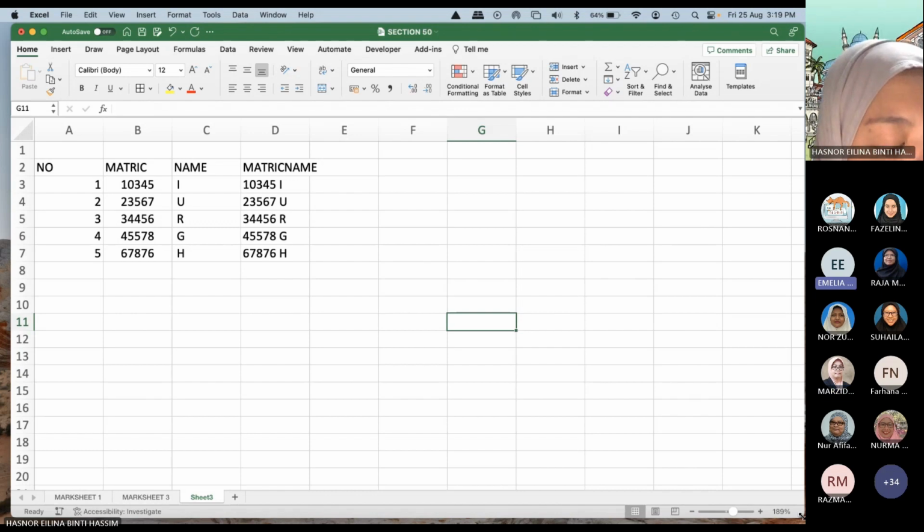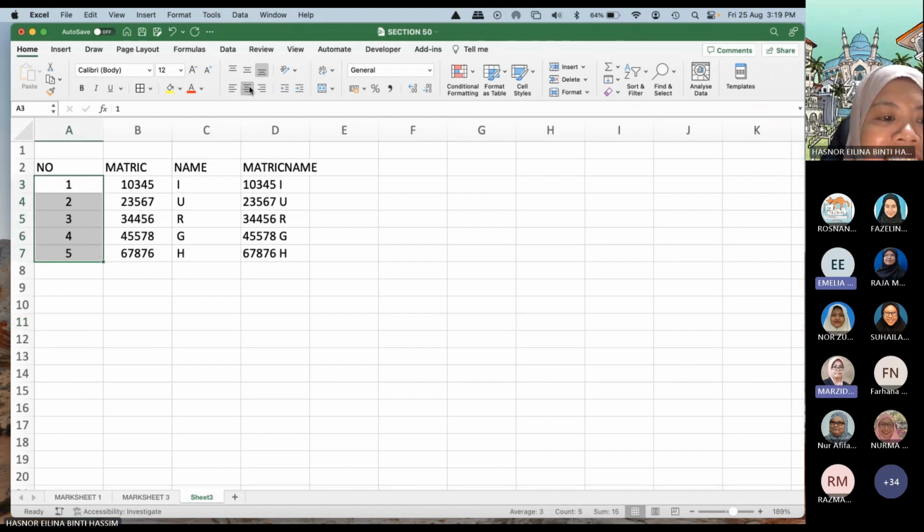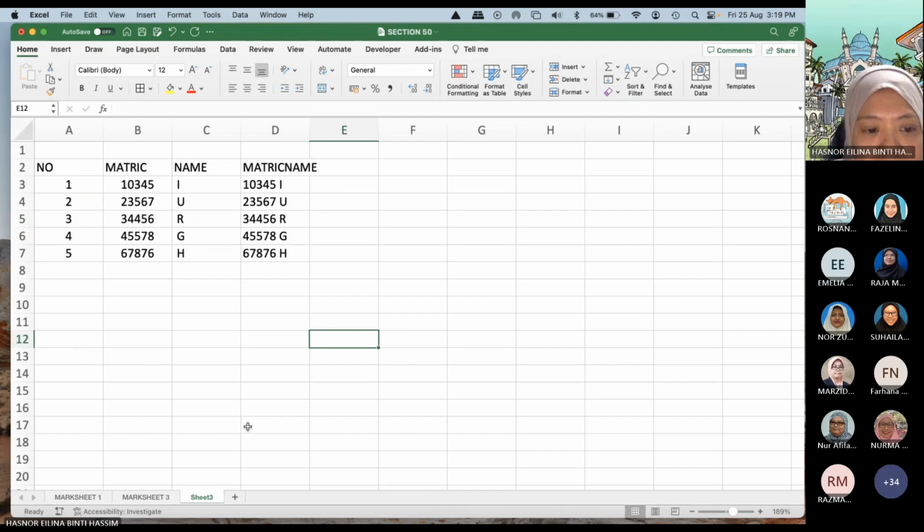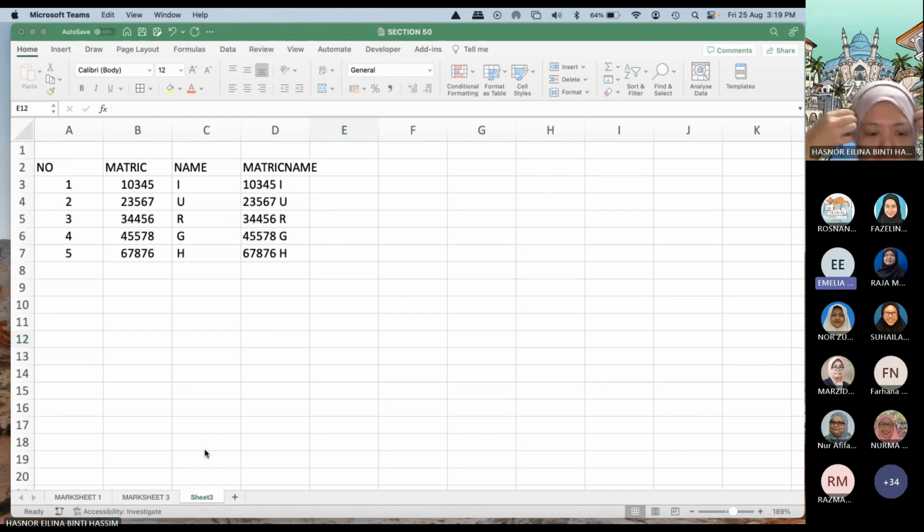Cik Noor? Yes. There's another thing that I don't know whether it's the right time to share. It's not very advanced, it's quite simple, but it can actually help us, especially when we have to transfer marks from one sheet to another. When we mark the EPT exam, we have examiner 2 and then transfer to the overall mark sheet. So there's a lot of copy paste, and when we start changing marks in the writing section, we forget and get confused. So that's one simple thing that helps us transfer the data automatically.